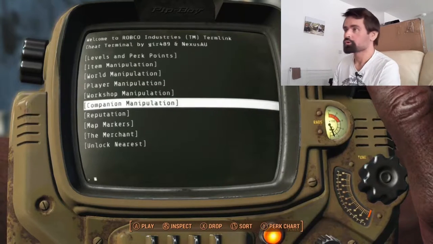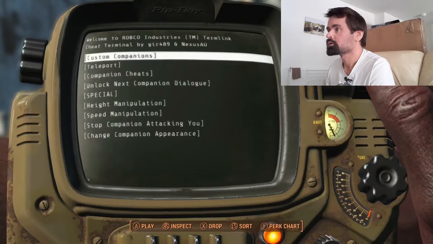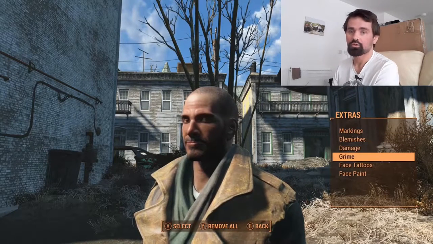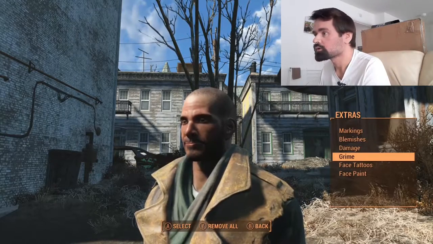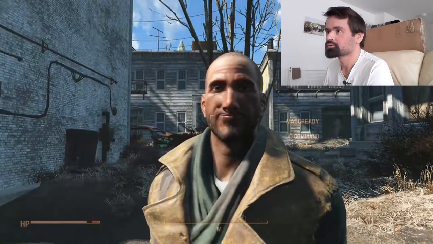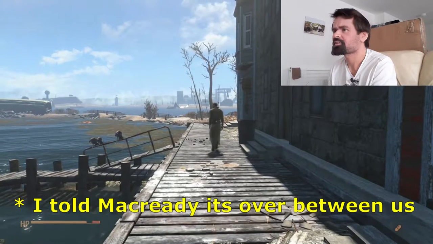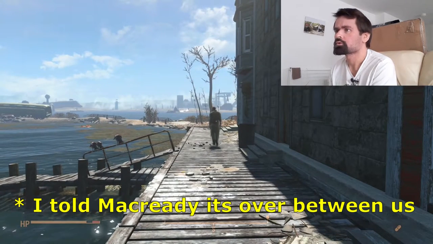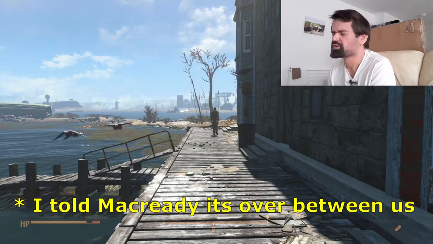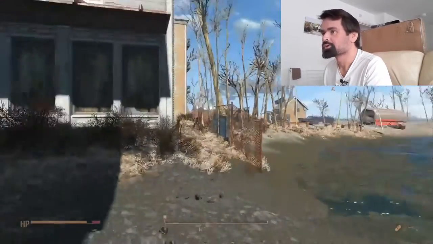Something pretty cool you can do if you want to play Surgeon, Companion Manipulation. Change your companion's appearance. And just like the beginning of the game, you can customise from there. And there you go, MacReady. Different man to what he used to be. Goodbye, my lover. Goodbye, my friend. You have been a one for me. Okay, now MacReady's gone. We can look at someone else.